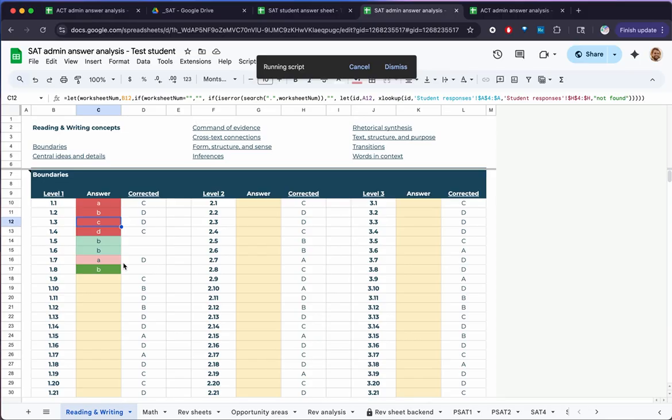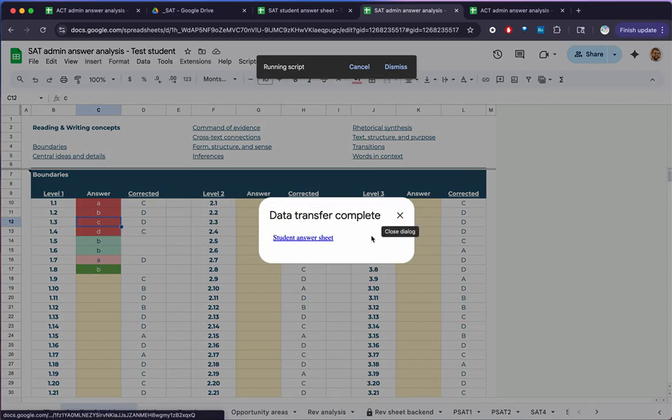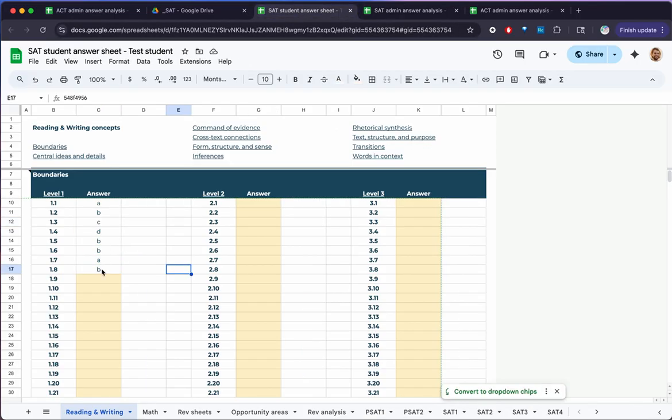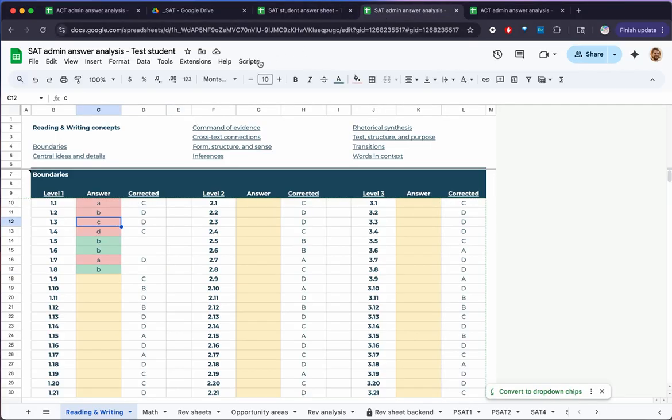The other thing these colors allow me to do is, you'll notice that once the script is done and all of these are hard-coded, all of these answers are going to go to the lighter shade of green and red. Okay, it says it's complete, and then it has to update the formatting still, and there you go. We can also see that these same answers show up on the student side, and those are filled in now. So updating the student sheet is one benefit. And by the way, I try to run this function whenever I finish a session, so any answers that I've entered during our session will get copied over.